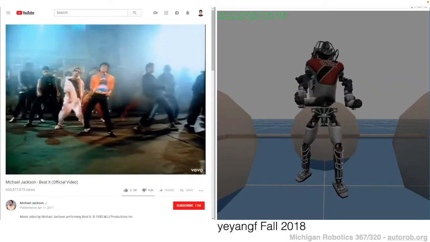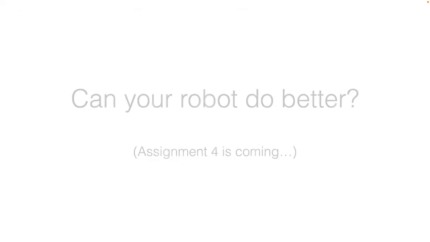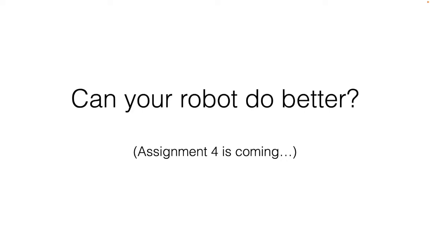dance routine, and so this is really a pretty cool dance routine that they had implemented, and so the core part of that is that they were able to articulate the joints and have the robot still be configured in a valid configuration. So not only did they have the forward kinematics working, where they could position each part of the robot, but in addition, the joints themselves could actually take on different states over time to allow the robot to perform the dance. And so as you're working on your forward kinematics, one thing that maybe you could think about is what you would like to do for your dance routine.